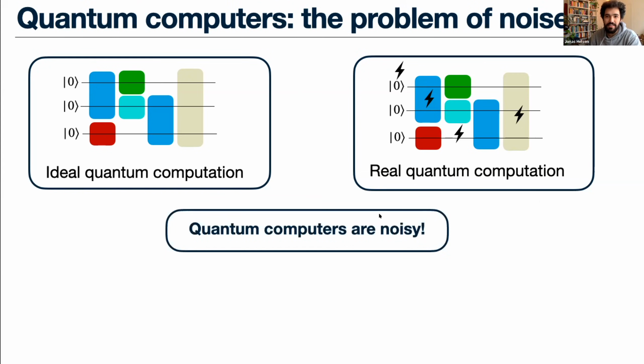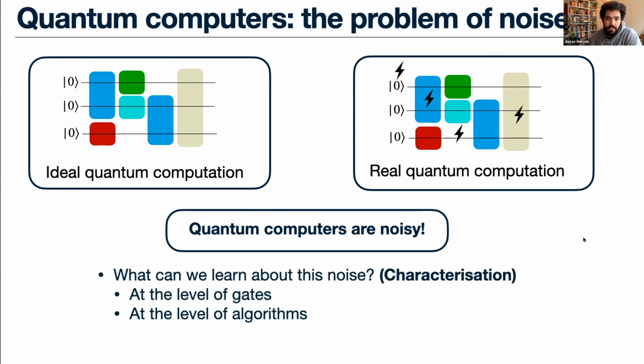Okay, so this is the mission statement. Quantum computers are noisy, they have errors, and if you want to do anything serious with them or build even bigger ones, you have to take this noise into account explicitly. And this is an interesting theoretical challenge because quantum computers are fairly complicated objects. They're composed of really high dimensional Hilbert spaces, even abstractly. So learning anything about this noise based on the classical information that comes out at the end is a non-trivial task. This is what I would call the nascent field of quantum characterization. People sometimes call it QCVV, but we don't do a lot of verification and validation yet. So it's mostly characterization.